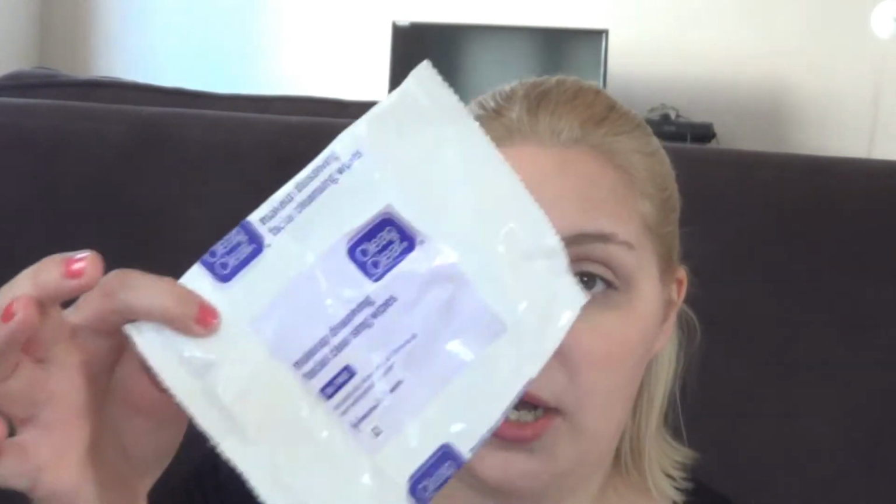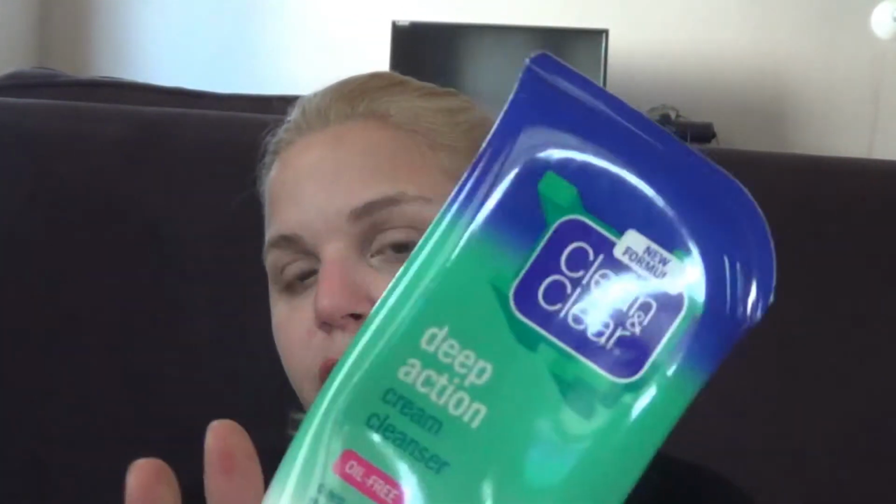I have a lot of makeup remover wipes in here, and they're all clean and clear. 1, 2, 3, 4. There might be more. We'll see when we get further into the bucket. Okay. I have a bottle here of my Clean and Clear Deep Action Cream Cleanser. I am no longer purchasing this, however. I noticed when I went to buy it that it was in new packaging, it was in a new formula. This even says new formula.